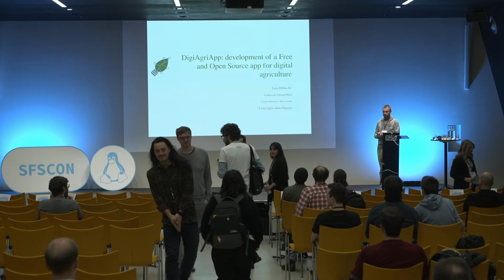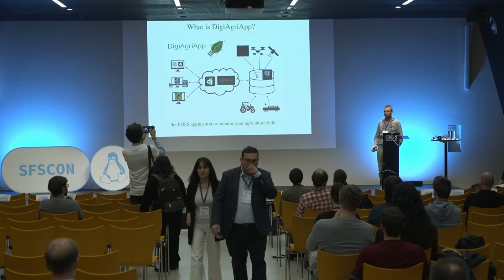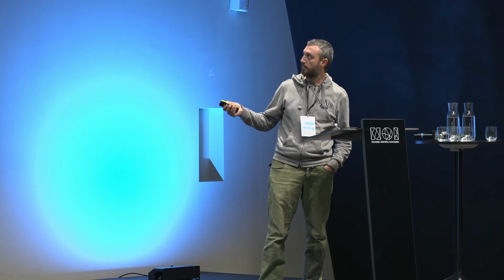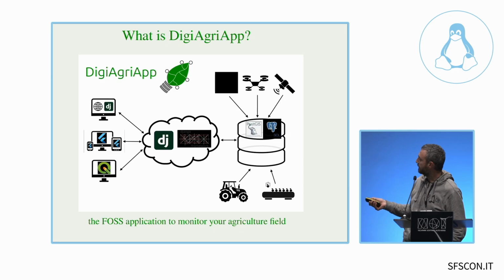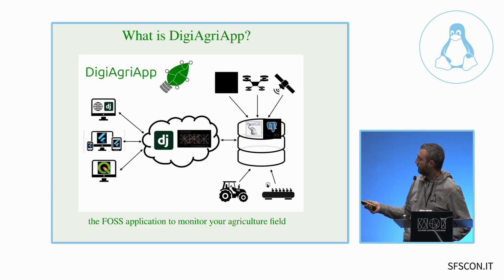So I will speak about a product that we are working on. What is DigiAgriApp? DigiAgriApp is a client-server solution to monitor your field. We have a database that is a Postgres and PostGIS, and some images, sorry, in the translation from HTML to PDF was broken, I didn't check. And we have a server, it's a Django application that provides a REST API and the classical Django admin interfaces. And we have several clients.